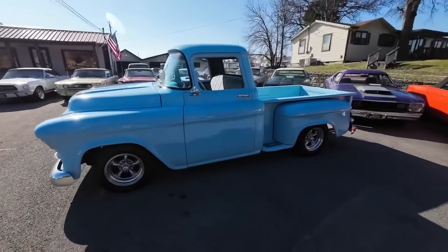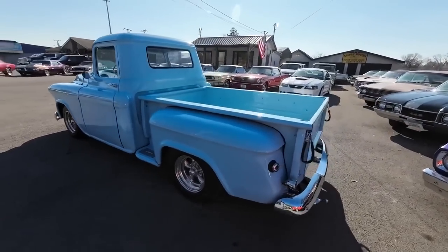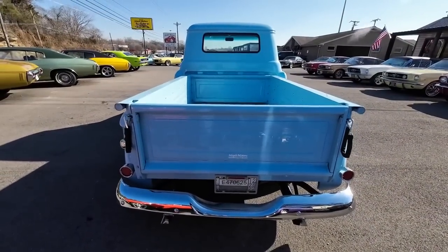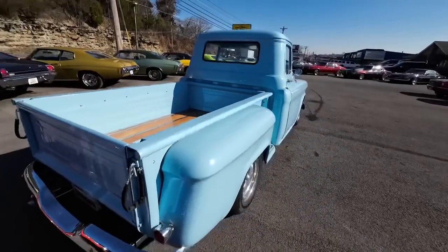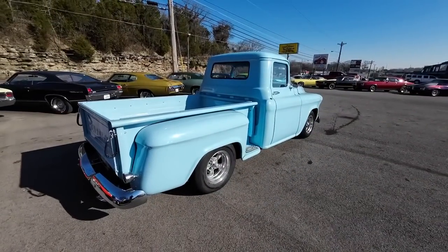And then, of course, this one, we have a repeat customer come in and trade it for a different vehicle. We have that happen all the time, especially with locals. 1957 model. You may have recognized it from some older videos that we had. And yes, you can go check that out right now. I'm going to add it to the site. Below in the playlist, cars currently available is where you'll find all the inventory.